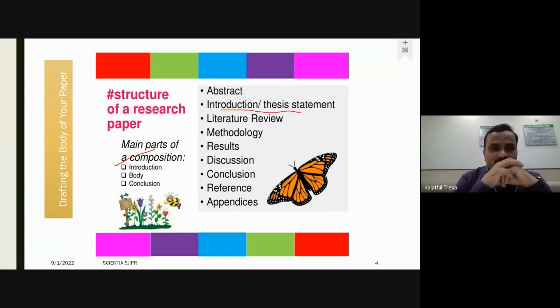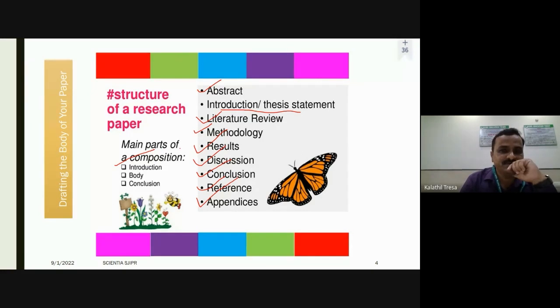Before that, the introduction or main body of the research paper consists of different subheadings, also called subtitles. First is the abstract, then the introduction or body of the paper, then the extensive literature survey that we carry out, then the methodology that we are going to adopt in our research. Then from the research, we have to conclude our results. Then whatever results are obtained, we have to discuss those results. And from all this, whatever conclusion is made, along with the future prospects. Then references, and lastly the appendices, if any.